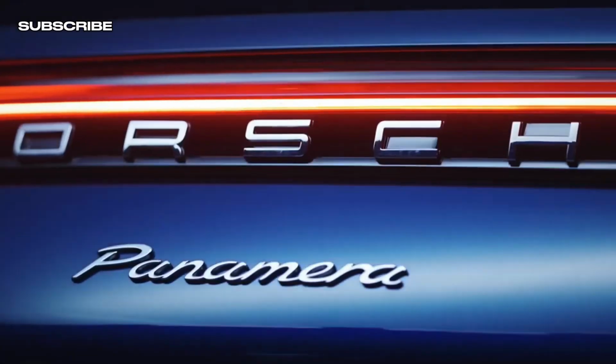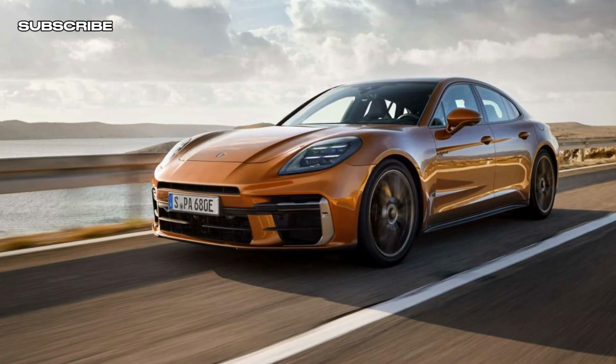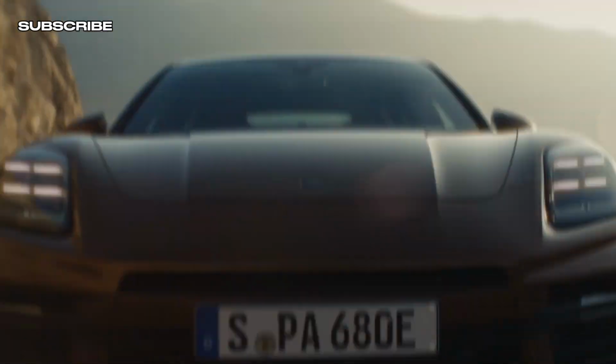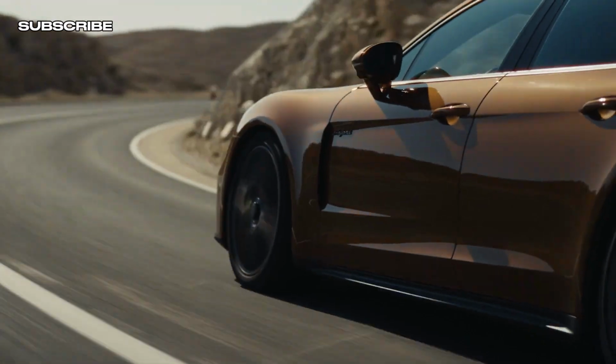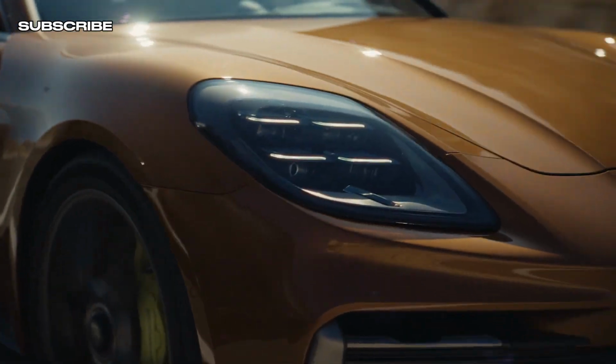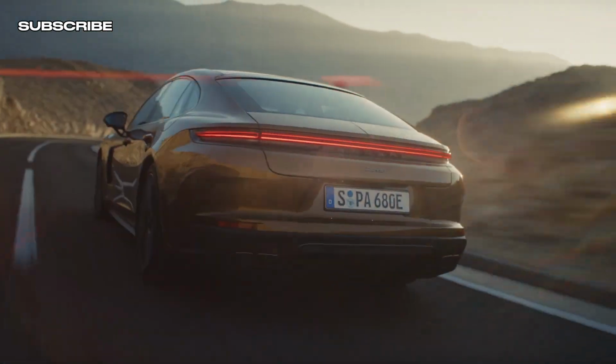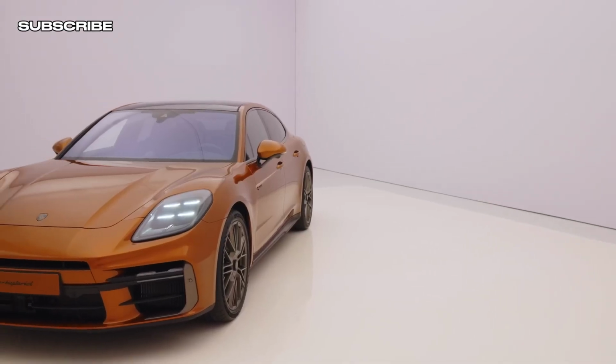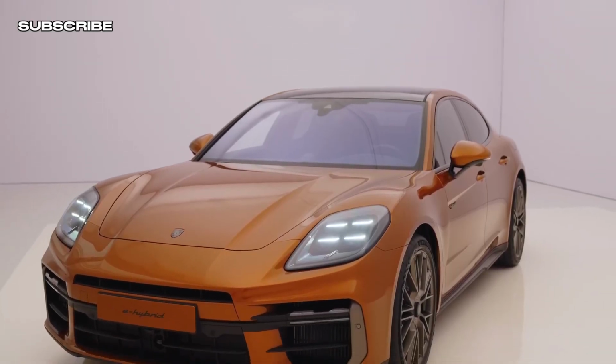Following a string of increasingly revealing teases, Porsche finally has taken the wraps off the first models of the redesigned 2024 Panamera lineup: the standard Panamera sedan and all-wheel drive Panamera 4, plus the range-topping Turbo E-Hybrid. While the Sport Turismo wagon body style has been dropped for this third generation due to slow sales, there's still plenty to get excited about.